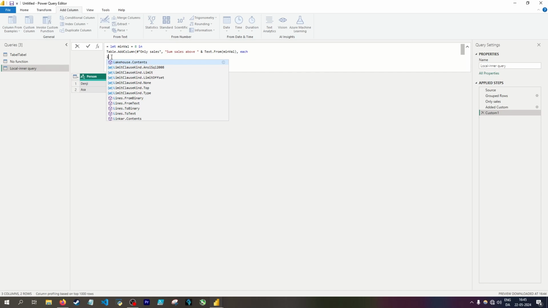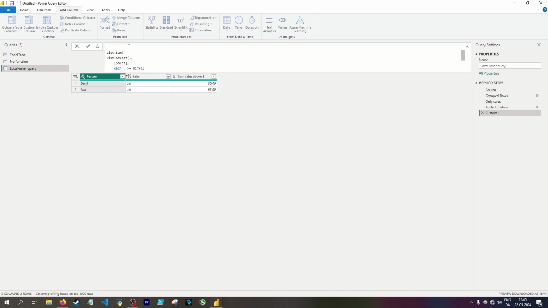I'll create a query within my step saying that let step 1 be equal to my list select. And now I need to mind my parentheses, which makes me worry a bit. In the first step, like I did before, I am inside the each keyword, which means that I am iterating over my rows, which means right now sales refers to the current row. So step 1 is to go into this row, this column sales, and select only those items from the list that are equal to or greater than my value. We already did this, so there's nothing new here.